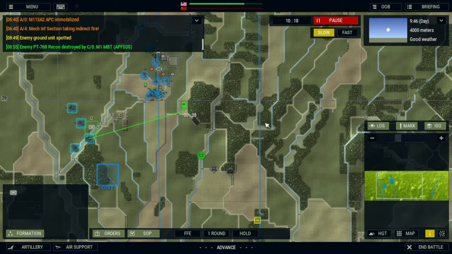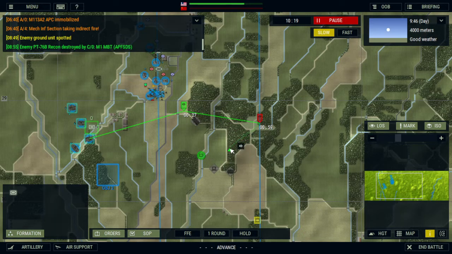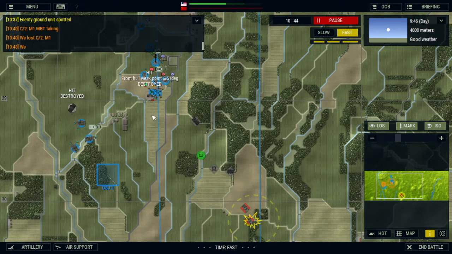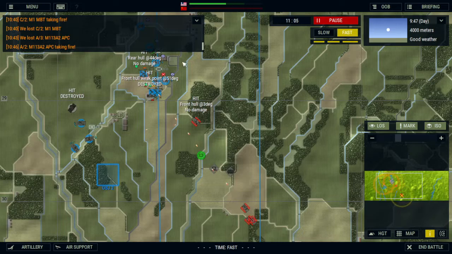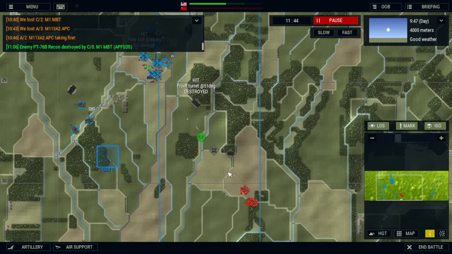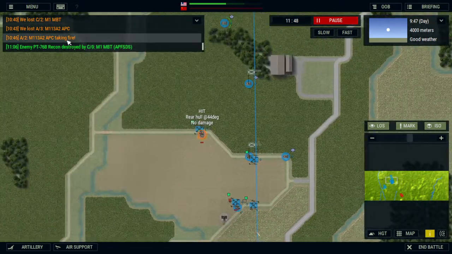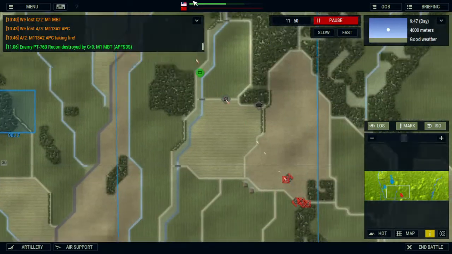So in order to do that, we'll hold control, we'll right click again, we'll say advance, and we're going to turn those both into movement. So let's go fast. We're losing a tank. Definitely our left flank, our right flank is weak. Oh no, no, no. Right on. Oh, another rocket out.